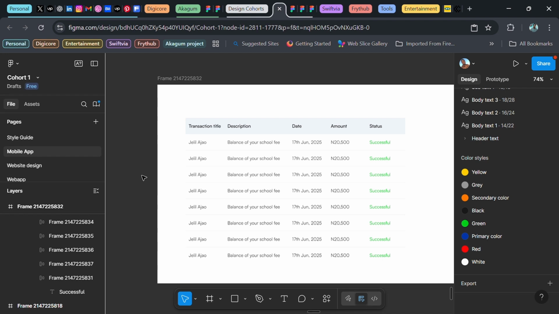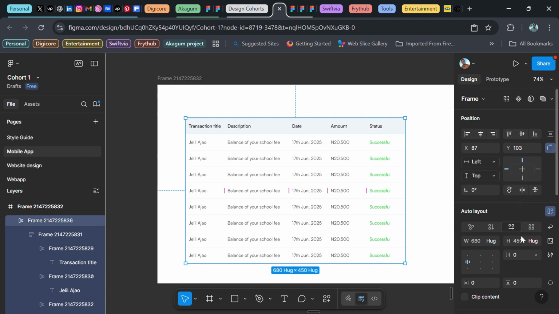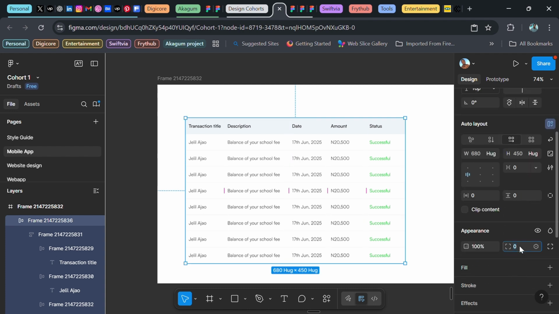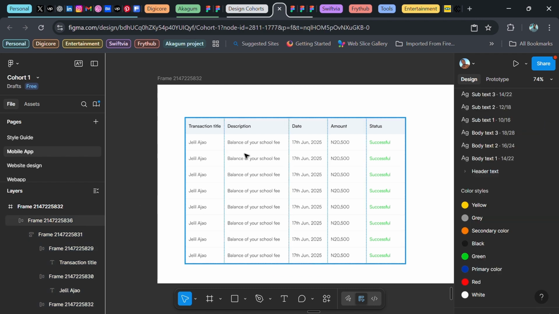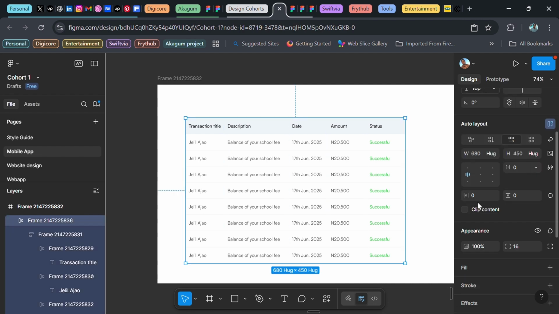Then if you want to give it the corner radius, the curve edges, just click on the table as a whole. Then you give it the corner radius here. Let's give it like 16. But in case after giving it the corner radius it's still not giving you that curve edges, that's because you are not clipping your content.